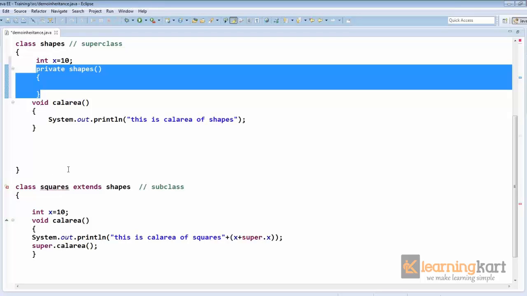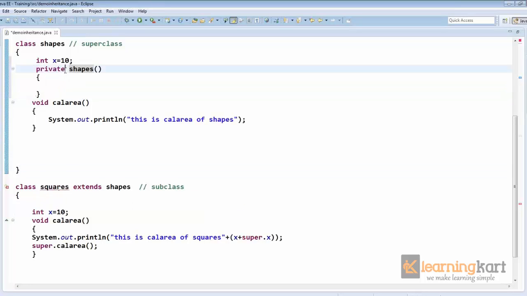But for inheritance, we just saw that the subclass needs to make a call to the superclass constructor, which in this case is not possible, and therefore inheritance in this case is not possible. So classes that have private constructors cannot be inherited or extended by any other class.